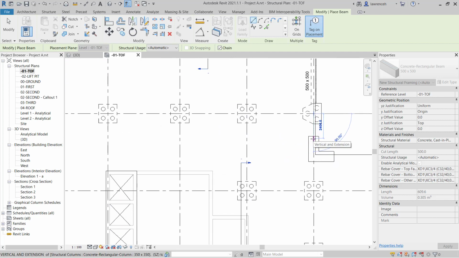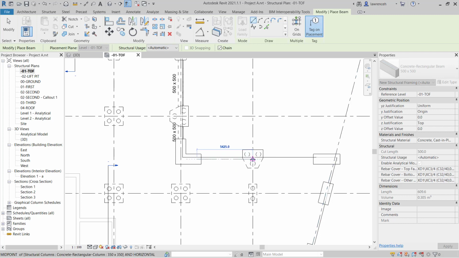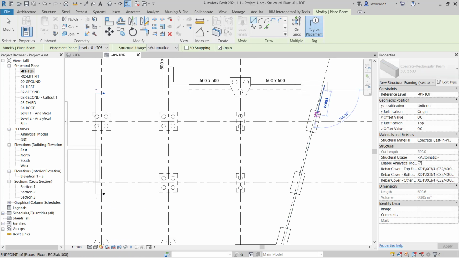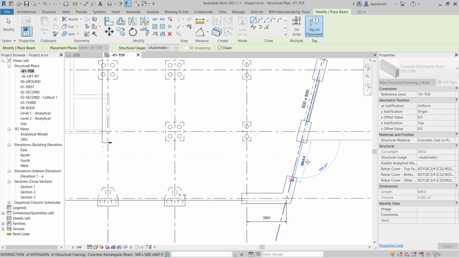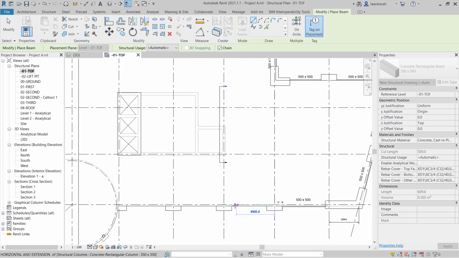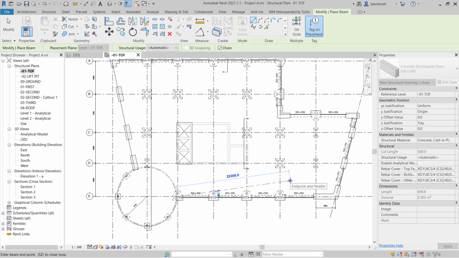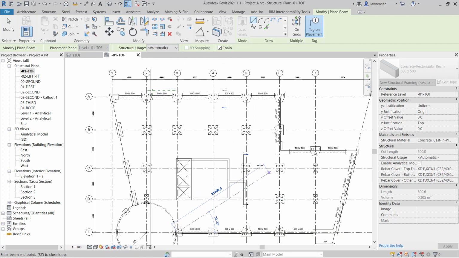We can then come to the strip footing here. I'll stop the beam there and then I'll start it on the other side of the wall foundation. And again, we can go around here and connect to the strip footing over here. Again, to connect the strip footings together, we can use the beam tool again just to connect these up. And again here, we can then come through and do the remainder of the pile caps in here. Okay, so there's a few perimeter ground beams set up there.